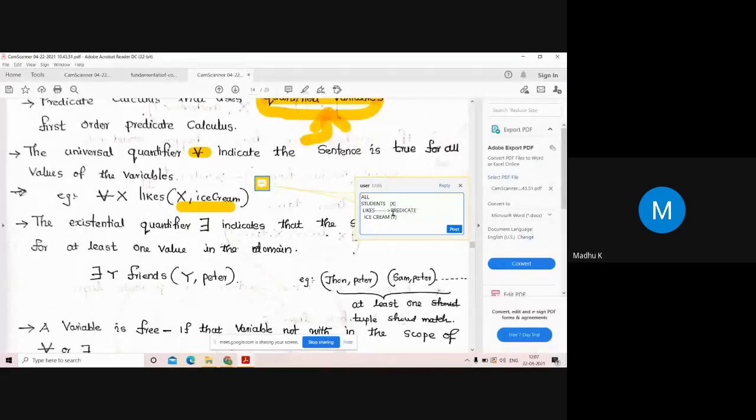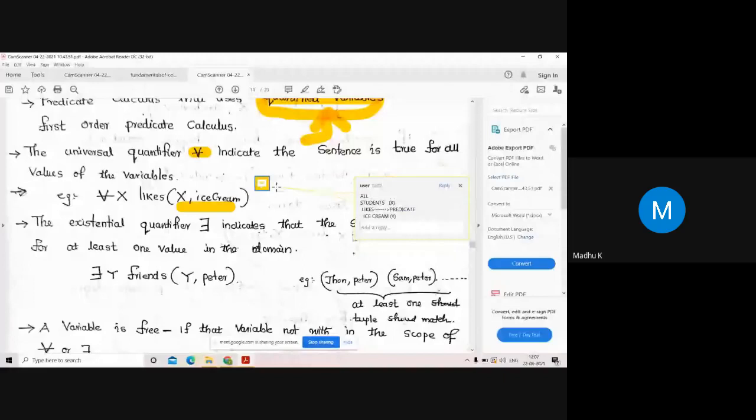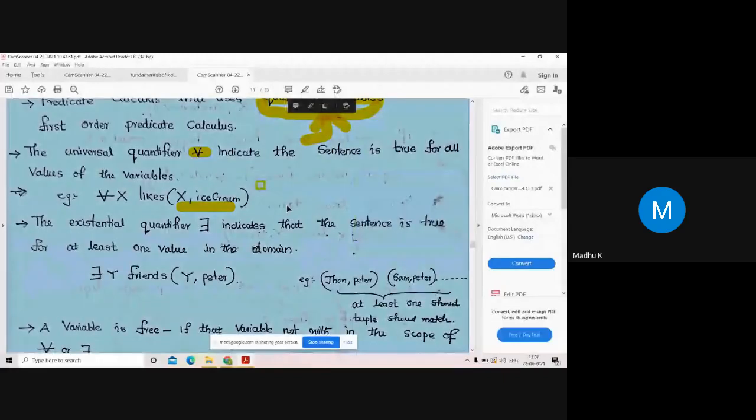Then I formed a sentence in this way. Now capital X is students; for ice cream I didn't give any letter. So basically I identified the symbols within this, one is students and another is ice cream.